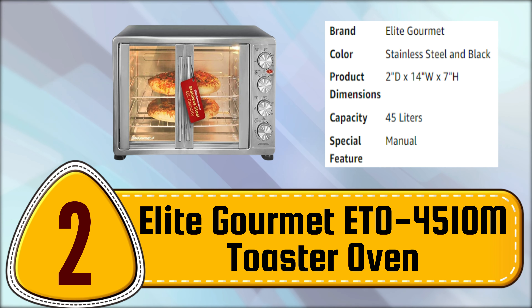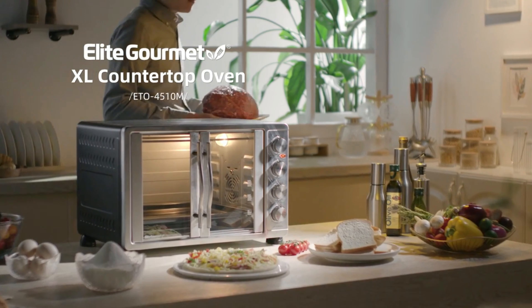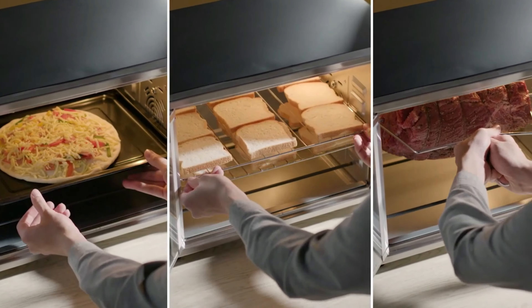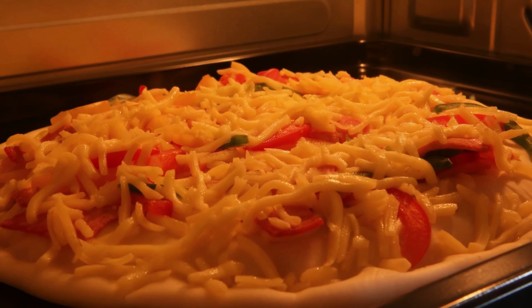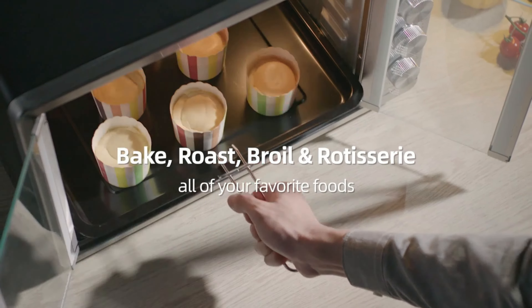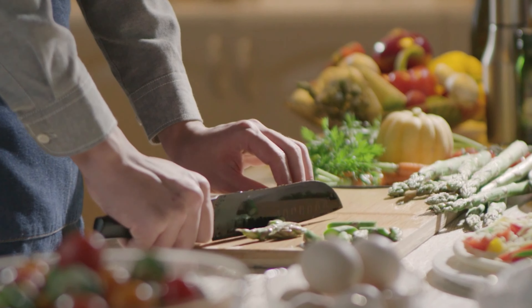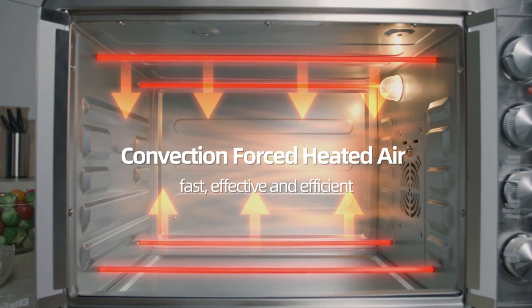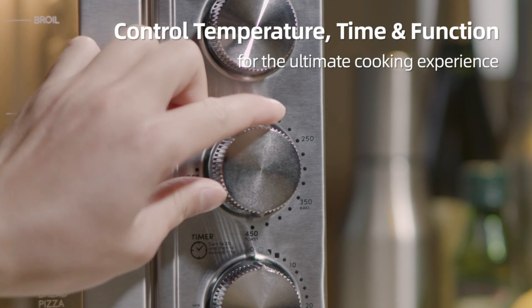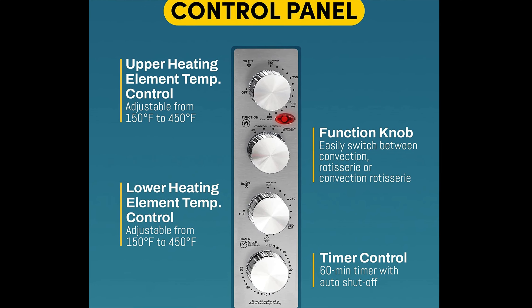Number 2. Elite Gourmet Ito 4000 500 10M Toaster Oven. This jewel door rotisserie and convection oven will make you forget about your traditional oven altogether. With its ability to toast, bake, broil, and rotisserie, you can whip up delicious, hearty meals and decadent desserts with ease. The spacious interior boasts four rack positions, allowing you to bake two 12-inch pizzas, warm dinner rolls, and broil a casserole all at the same time. The heating elements on the top and bottom can be independently turned on using separate temperature dials, and the oven features a 60-minute timer and a function dial, giving you the versatility you've been waiting for.